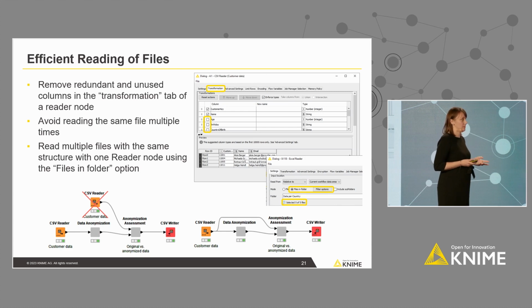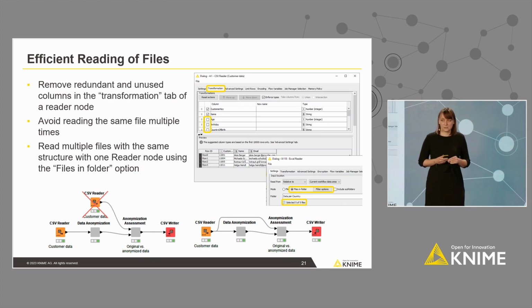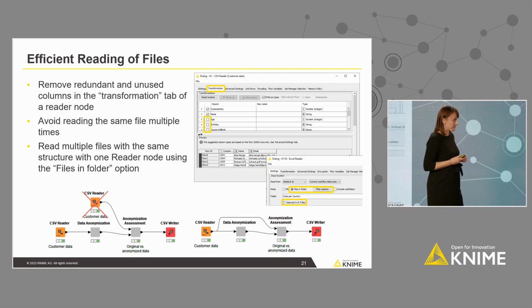You simply don't need them, right? So just remove it directly at the beginning. This not only saves you some memory, but also saves you some additional nodes, because then you don't have to use the column filter at the end when you finally decide not to take the data. But also you can rename your columns here already. So you would even save a second node if you plan to rename some of those columns.